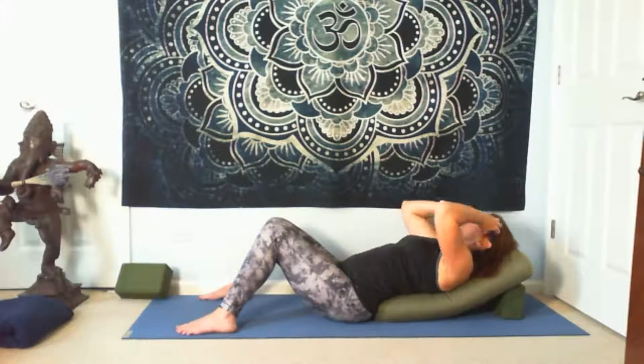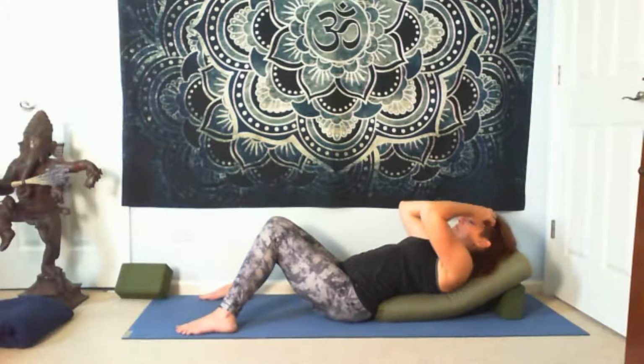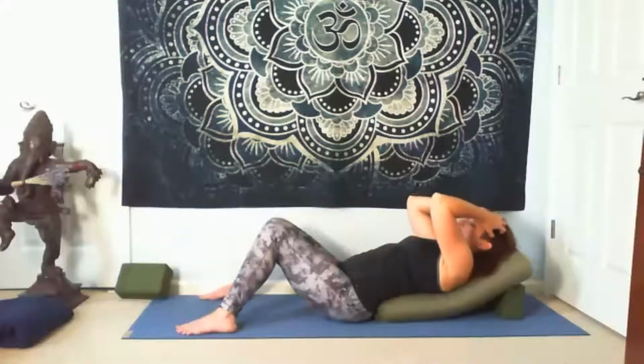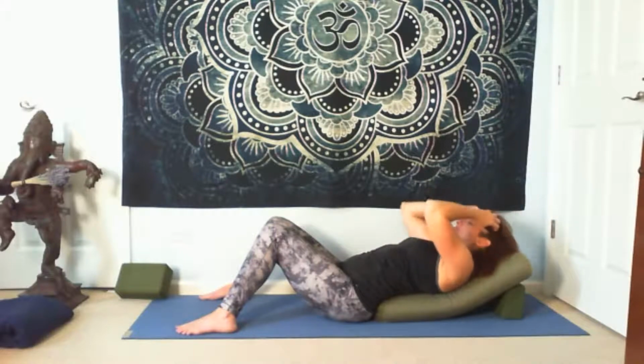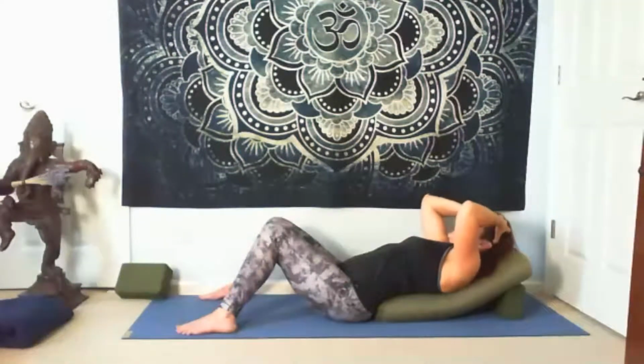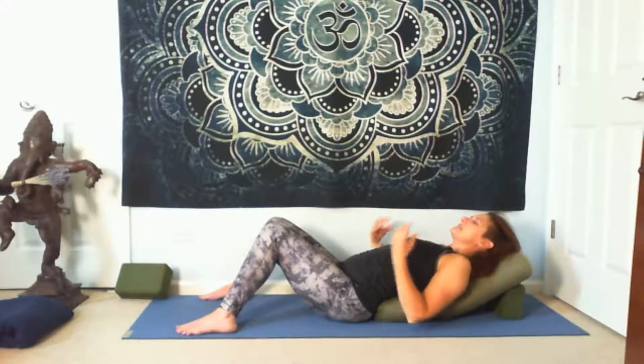And then let the fingers move up onto the top of the head where the crown chakra is. Massage out the scalp a little bit. We are going to be talking about the crown chakra today. So just showing it some love, right? And then release the arms.